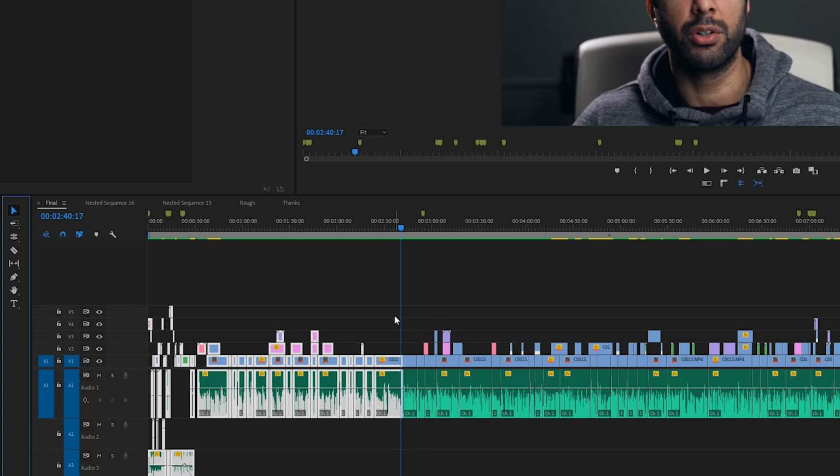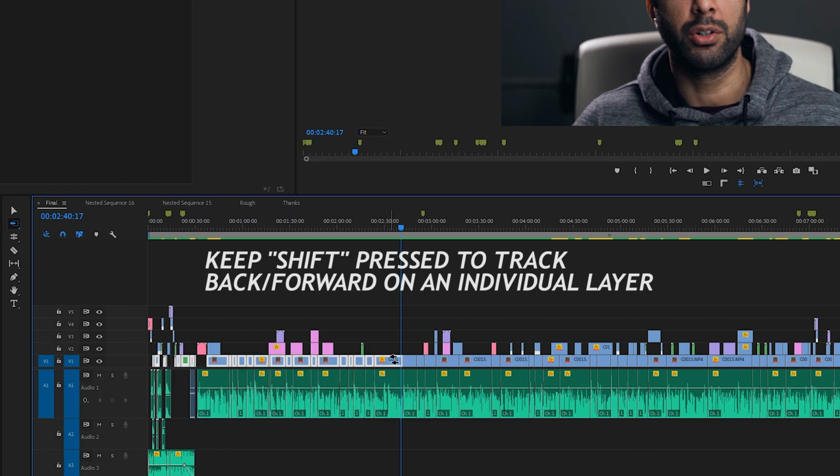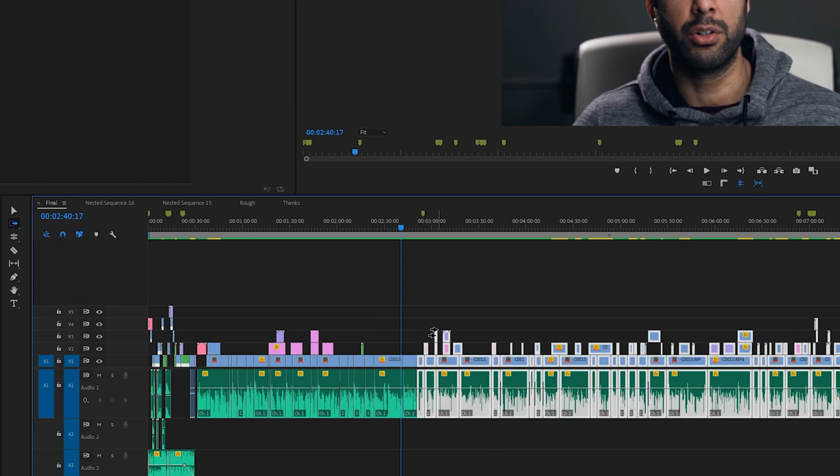If you wanted to isolate just one of these tracks rather than doing all of them, you can again just press Shift A, and if you keep the Shift button held down, it will allow you to just select one of the tracks. If you take your finger off the Shift, it will select all the tracks. Back on the Shift, and you can select individual. And if you want to go forward, just press A, same thing, selecting everything forward, hold down the Shift, and you can select individual tracks for everything going forward from a certain point.